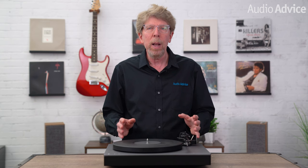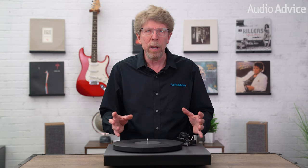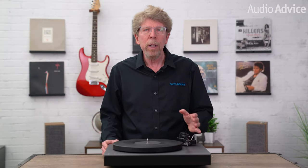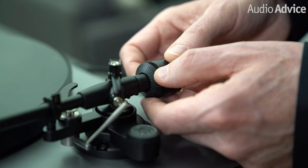Setup of the Alva TT V2 is pretty simple. I did have one bone to pick on the supplied cables — they had tiny little black and red rubber bands to indicate the channels and these fell off, but fortunately the cable itself has writing on one side so I was able to use that to keep the left and right channels straight. The table is supplied with a nice Ortofon stylus pressure gauge and you can use this to set the tracking force. I found that even though the counterweight had no numbers on it, the large lines indicated 0.5 grams, so four large lines after I zeroed out got me to two grams, which I confirmed with the gauge. Since the table is so heavy I recommend you connect the cables and power up first, then spin it into position for the rest of the setup.